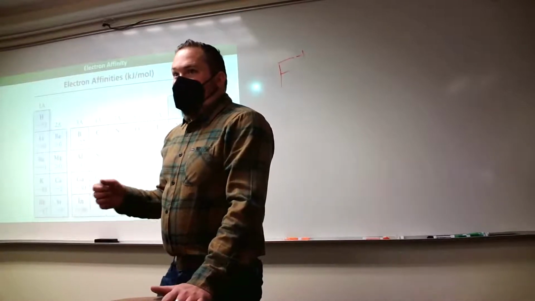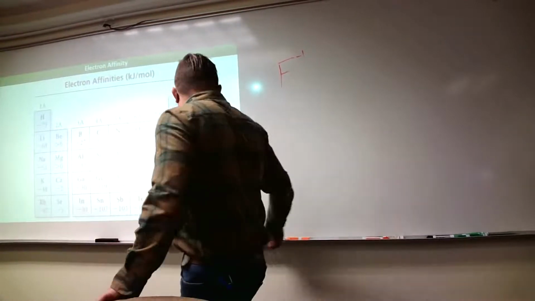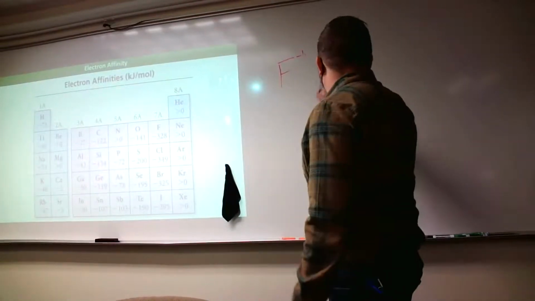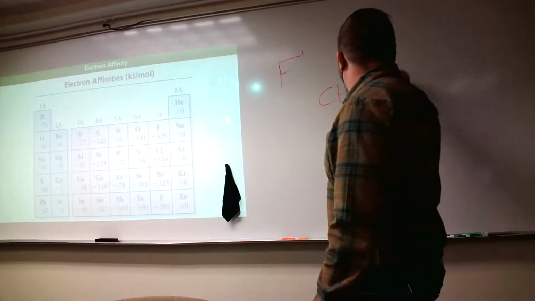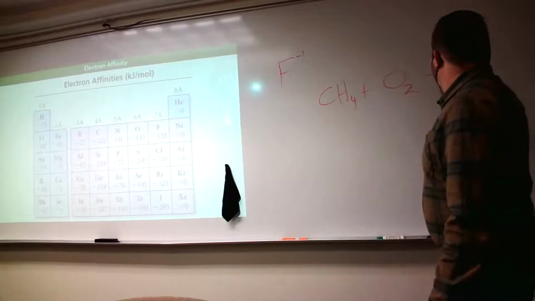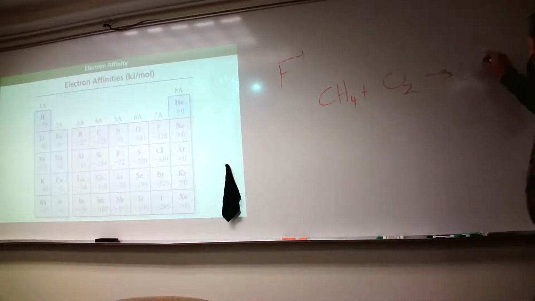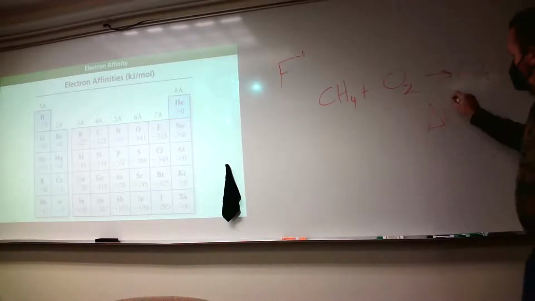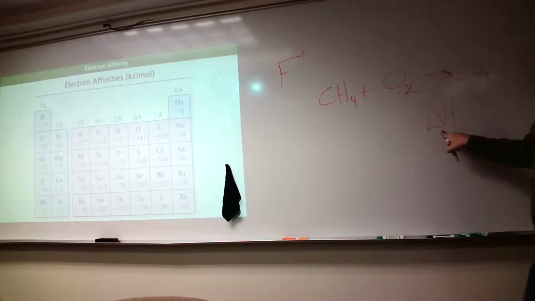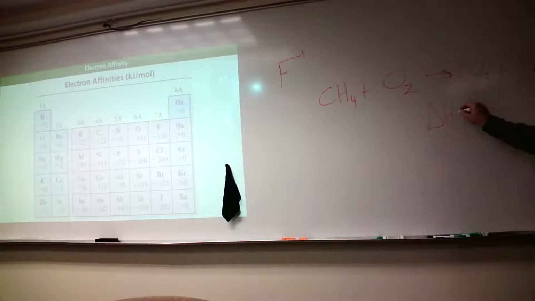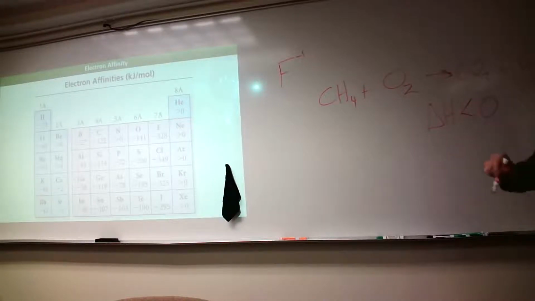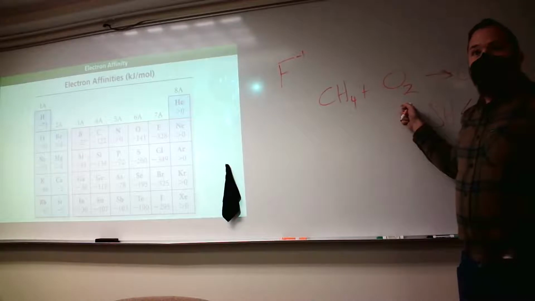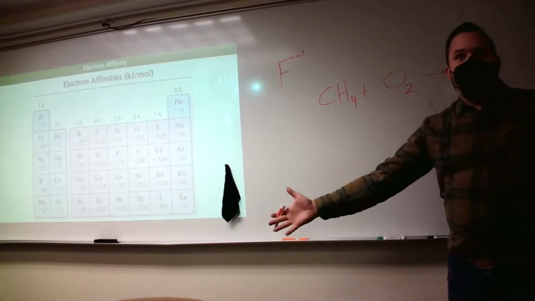So things that have a big, what are called exothermic reactions, like burning methane in oxygen, take CO2 and H2O and a whole bunch of energy. We say delta H, the change in the energy for this reaction, is going to be much less than 0. So the chemicals are losing energy, and that in turn is being given to the surroundings.